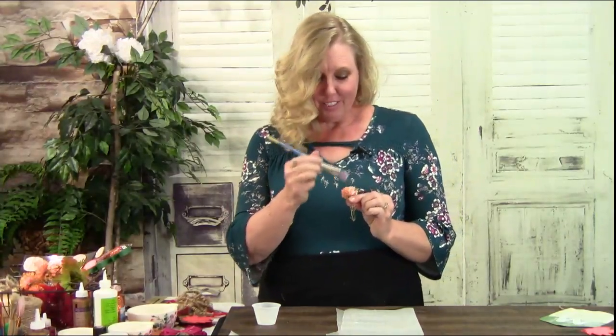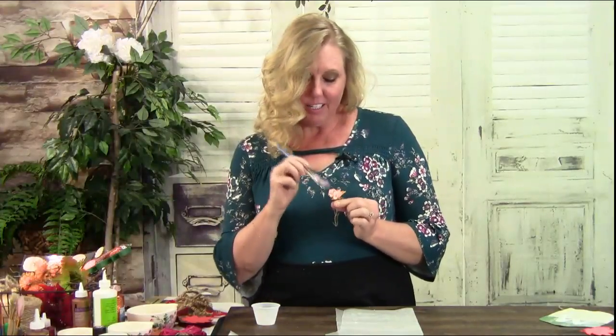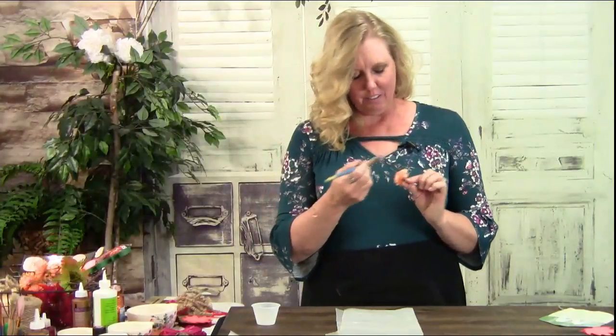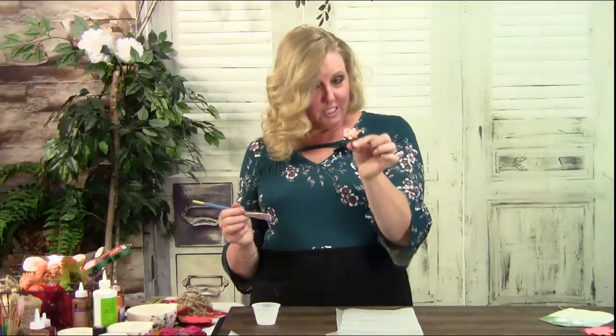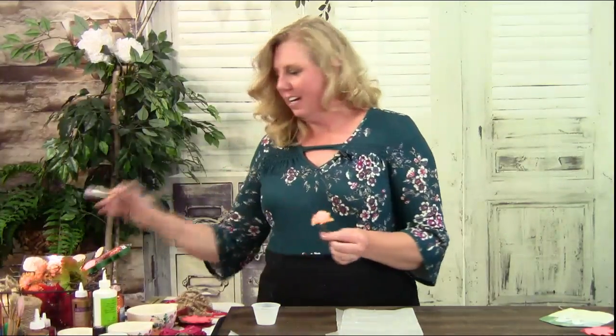Okay, so this flower, I mean, it's a magnolia. And I'm going to tell you a secret on this. This little teeny tiny flower cost me about 6 cents. Wow. So for 6 cents, I can do my flowers, and then I can put them into a wreath and they'll be waterproof. Fantastic. Is that cool? That is so way cool.